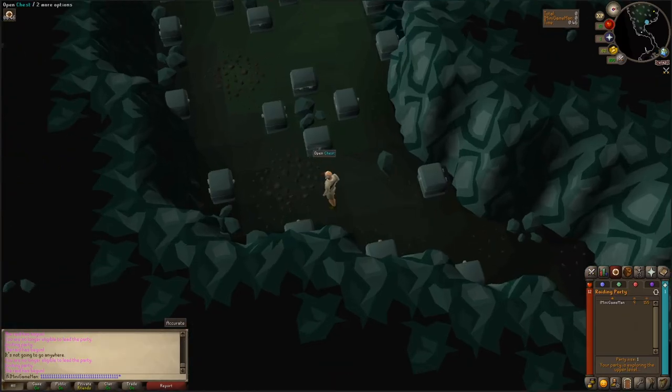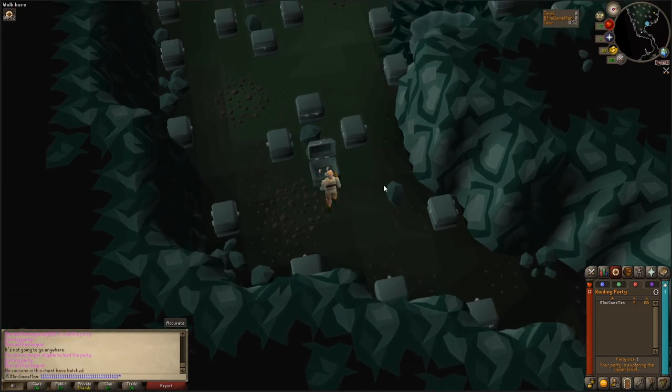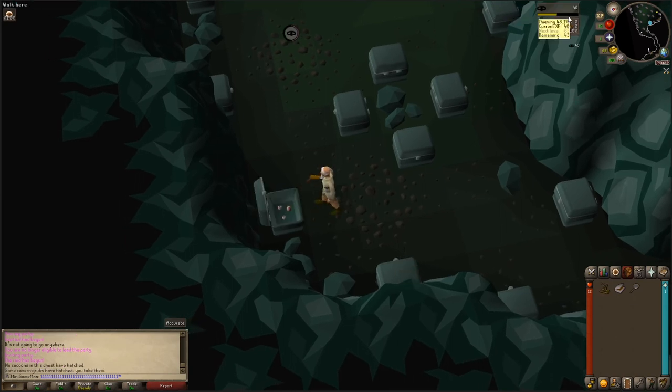I finally found a thieving room. I don't know anything about these, except that raiders usually skip them. I didn't bring my lockpick because I wasn't expecting this to happen. I guess you just search these chests and sometimes you get a ton of thieving experience. 40's not bad for no thieving requirement.